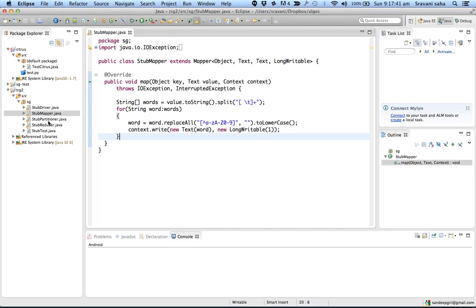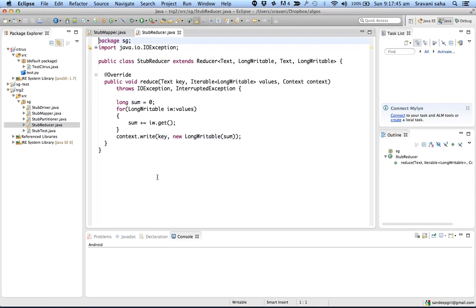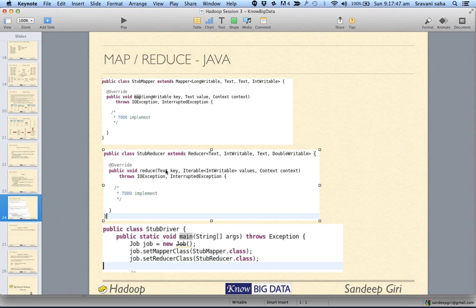All right, now that is the mapper. Now, the reducer for this process looks like this. Basically, you create a class called stub reducer, extending Reducer. Again, you define the data type of key value. This data type will be the same as the output data type of the mapper. The input data type for a reducer will be the same as the output data type of a mapper.